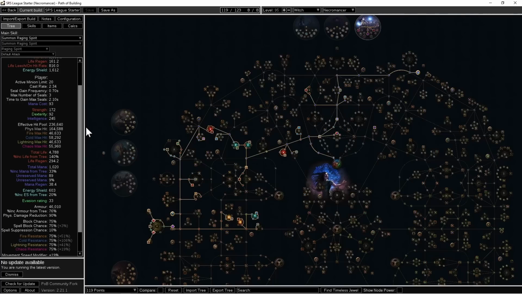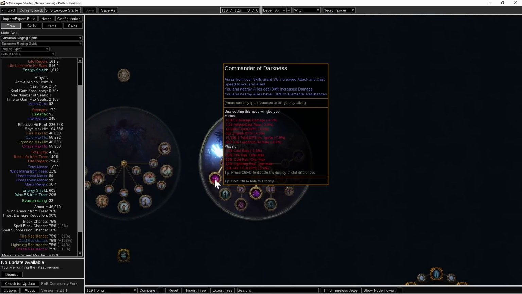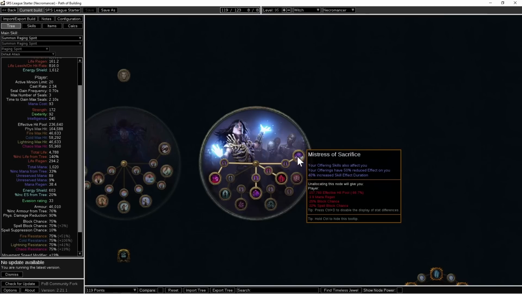Now let's go over the ascendancy points, since I did change one of them. First, you're going to get Commander of Darkness to help with early League resistances, then Mistress of Sacrifice for skill effect duration, and also Offerings affect you, which can either have Flesh Offering to speed up your campaign completion time, or switch over to Bone Offering to be super tanky while leveling.